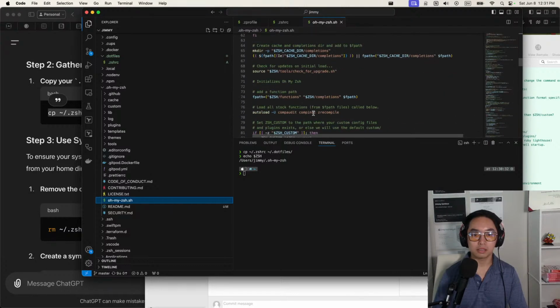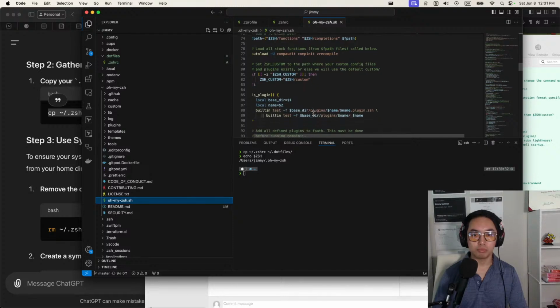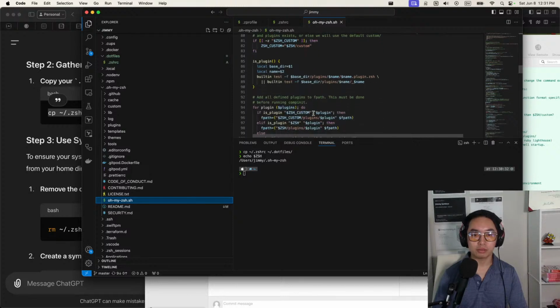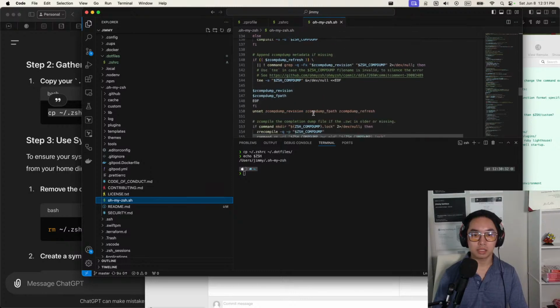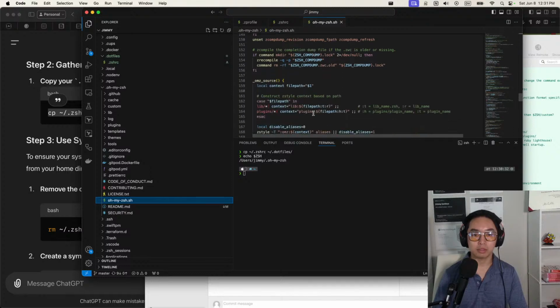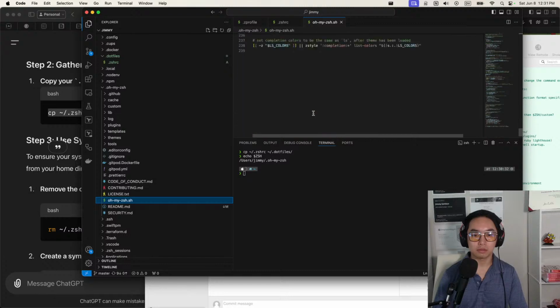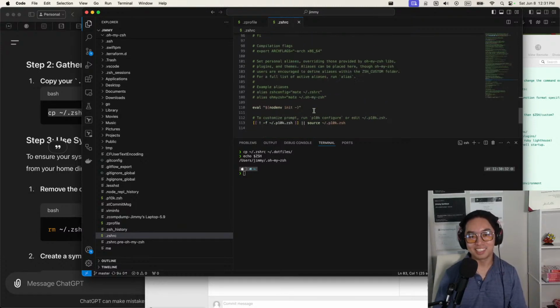Formatting. Functions. Plugin management. Metadata for comp dump. This is gonna totally fail if I install this on another computer. Can I uninstall?